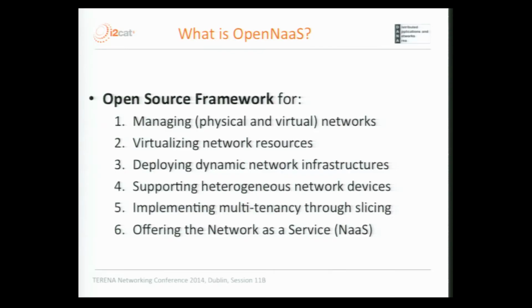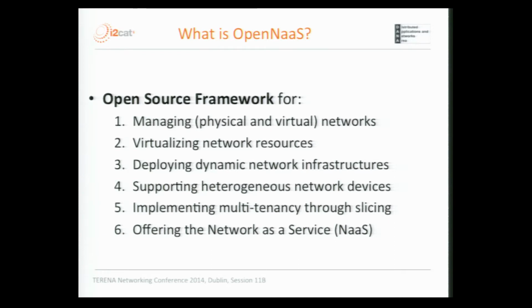So basically, the Open Network as a Service framework is an open source framework that was created in order to manage physical and virtual networks. It aims also to virtualize different, heterogeneous network resources, whether they are layer 3 routers, optical switches, or even full networks.